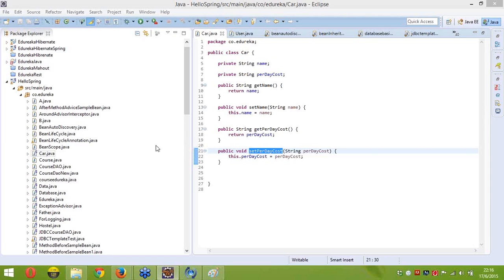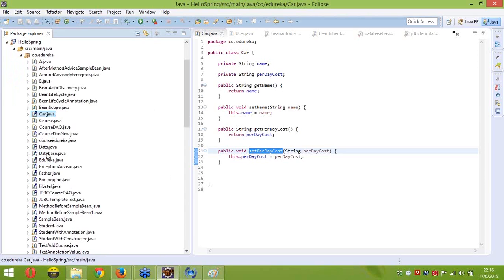So when do the bean objects get created? When we load the context in the test class or when we write the code in XML? When you write the code in XML, the bean object will not be created. When you run the program, then it will be created. So I'll show you that example.